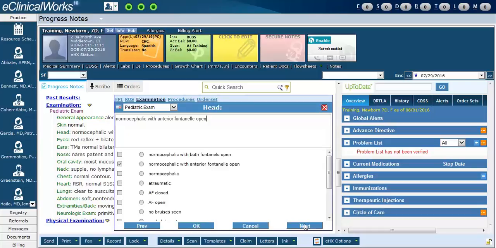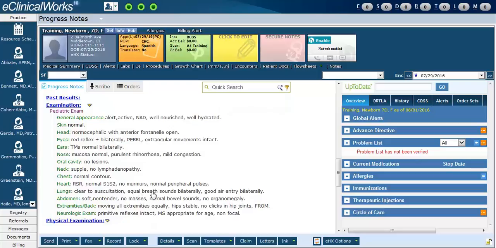If I go to next, there's head, there's eyes, there's ears, and I can make whatever changes I need to. In this window, the box that you see here allows you to make multiple selections, whereas the circle only allows you to make one selection and it closes the window.